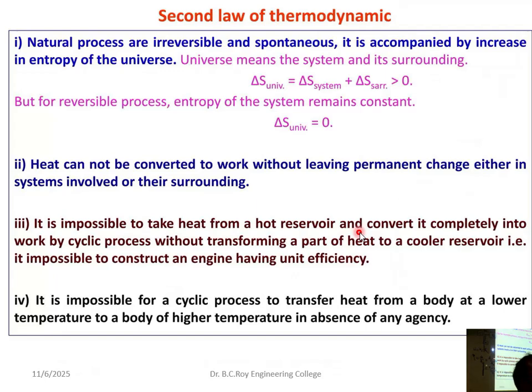Now divide both sides by T. Dividing both sides by T, what do you get? dq by T equal to dU by T plus p by T dv. Are you following me or not? First of all, write down the first law of thermodynamics, dq equal to dU plus p dv. Now divide both sides by T. That much you can do, na? So dq by T equal to, right hand side, what you get? dU by T plus p by T dv. This much is okay? Acha.